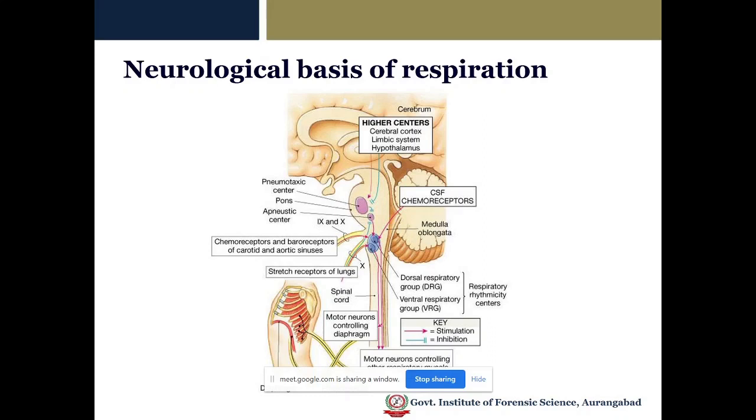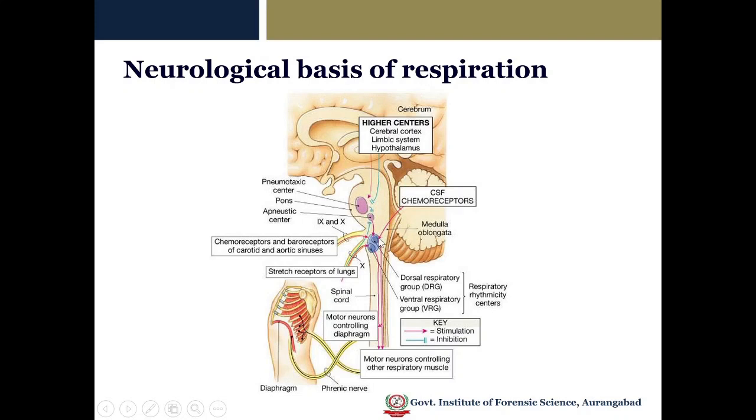In the last class, we were talking about the neurological basis of speech production, and there we were looking at the nervous system. We have seen that we have the medulla oblongata and the pons. These two parts of your brain are responsible for signaling of breathing. The medulla oblongata has two parts: one is the dorsal respiratory group and another is the ventral respiratory group, as you can see here in the figure, right?